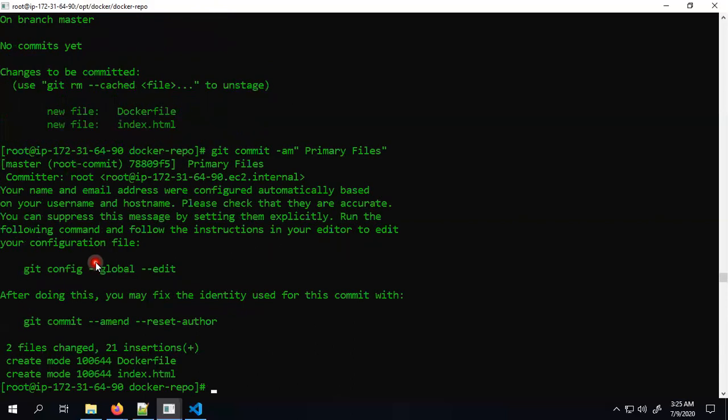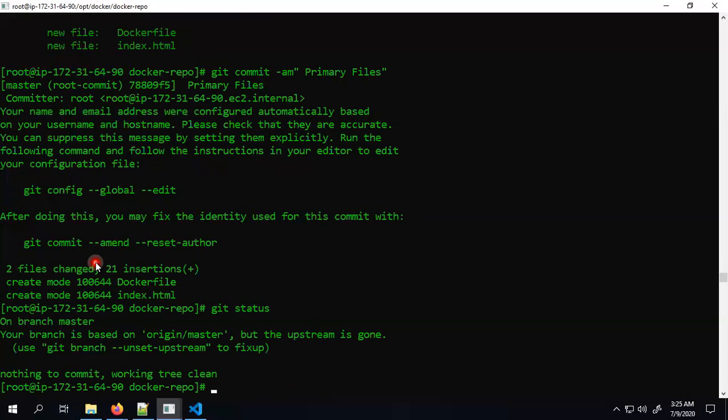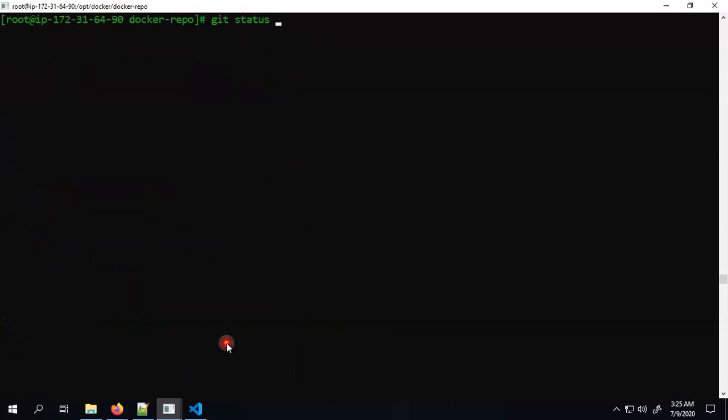Okay, now it is already committed. If you check the Git status right now, you can see the two files are already committed. So let's push that. Clear the screen, and just run the git push command.